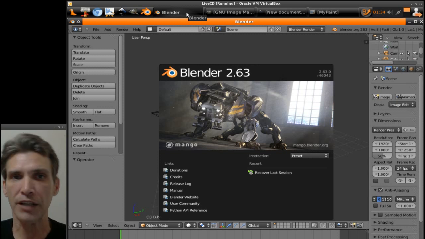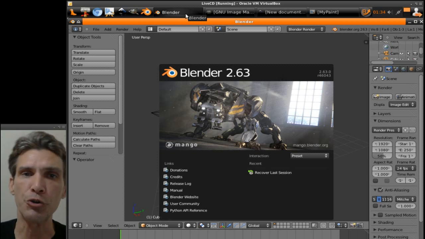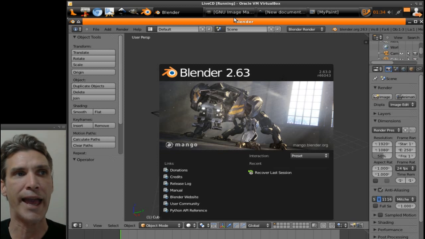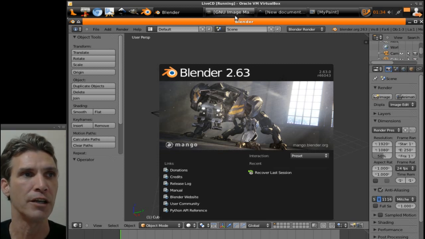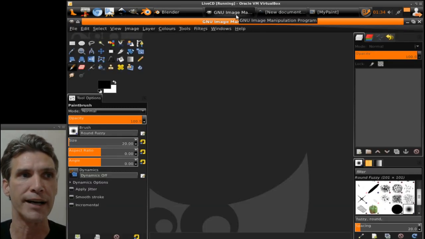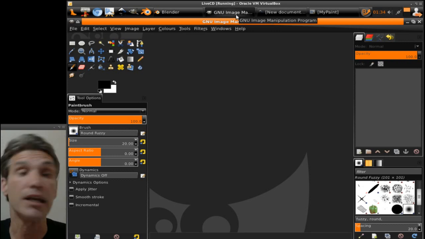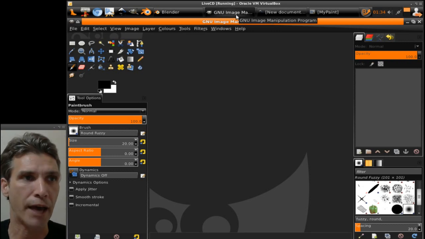Also, let's say you've done some modeling and you want to do some editing on your UV image maps, you get the Gimp pre-installed, and it is version 2.7, which is de-weirdified. It is in one single user interface instead of having all those floating windows. But then again, if you want the floating windows, you can have that.